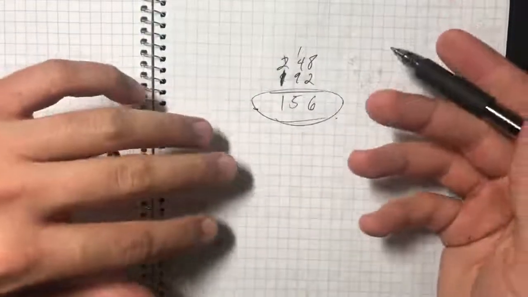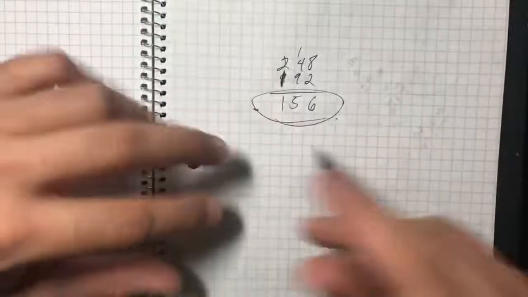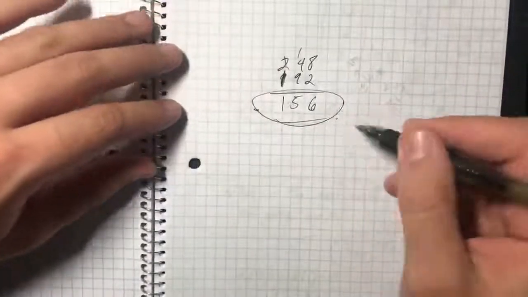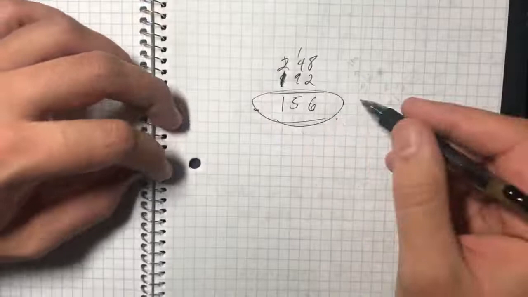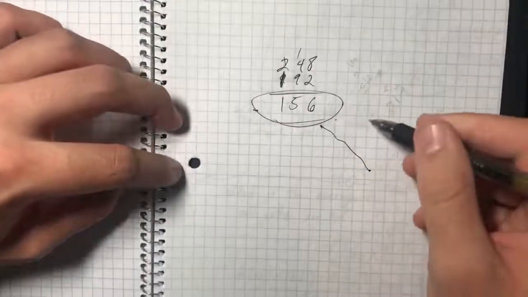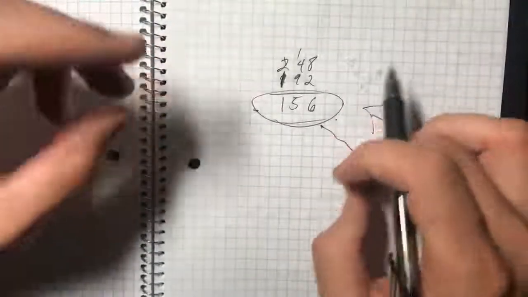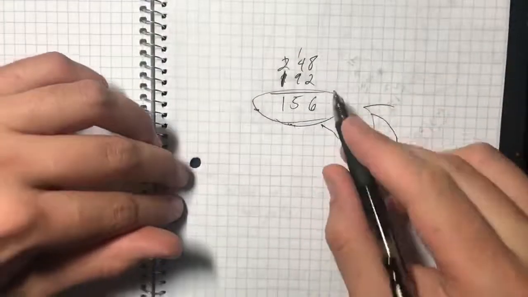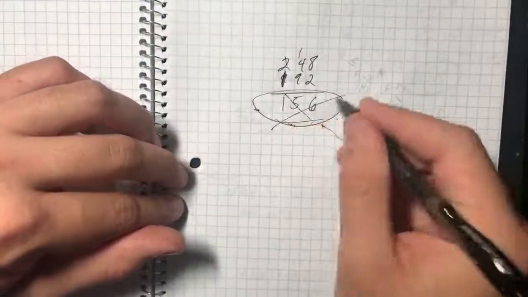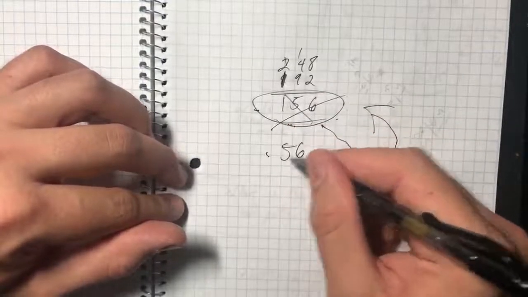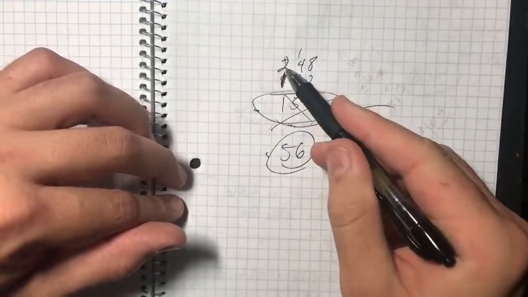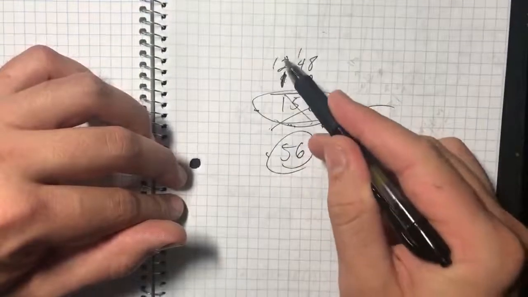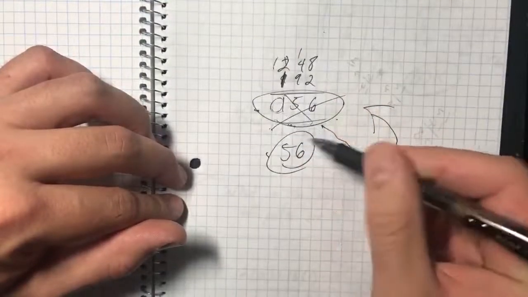You have to make sure you add it correctly. A lot of high-performing students know the concepts, but when it gets to actually doing the nitty-gritty nuts and bolts, they fall through. So really, guys, if you're feeling really cocky, like doing really well in math, you've got to check to make sure your subtraction is correct, because this is actually incorrect. The correct answer to this is just 56, right? Because once I take away from that 2, that turns into a 1. 1 minus 1 is actually 0.